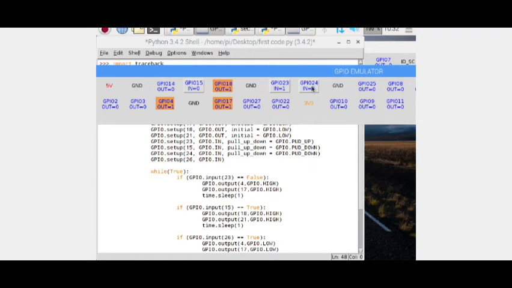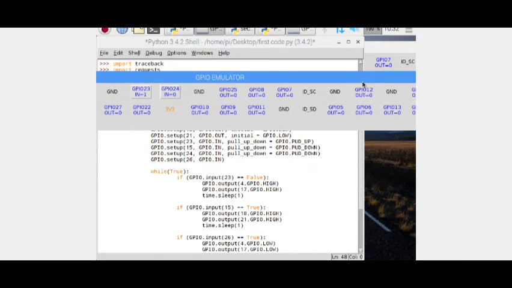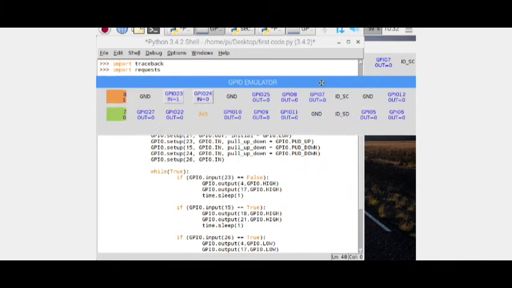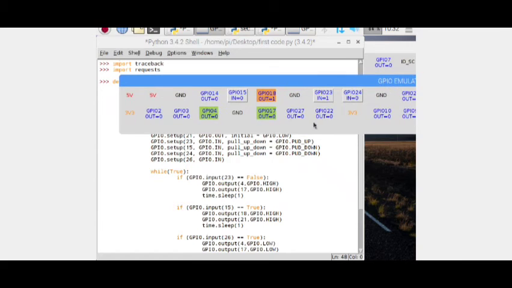Next, when we click pin 24, nothing happens because we don't have any condition for pin 24, except that we declare 24 as input. Finally, when we click pin 26, pins 4 and 17 become low.